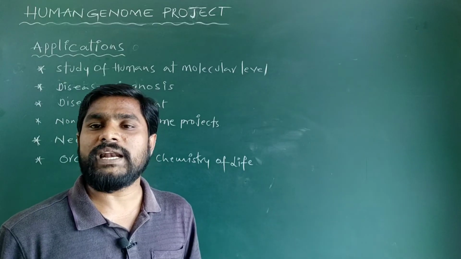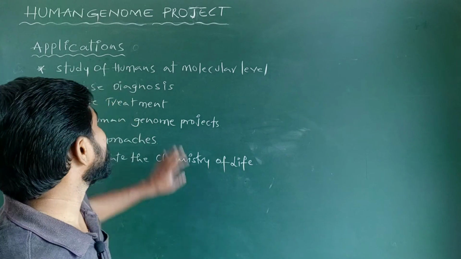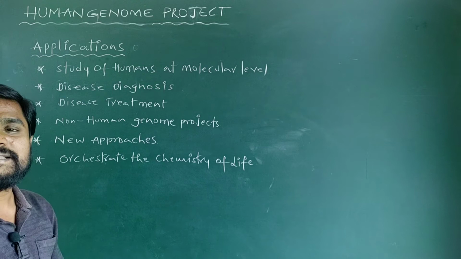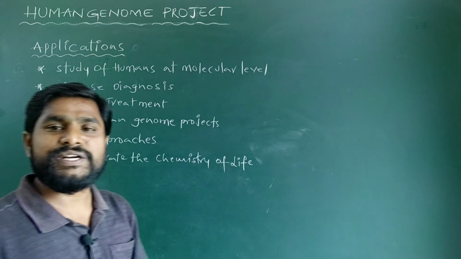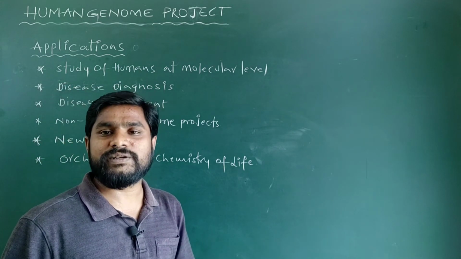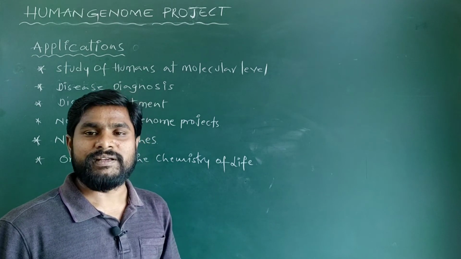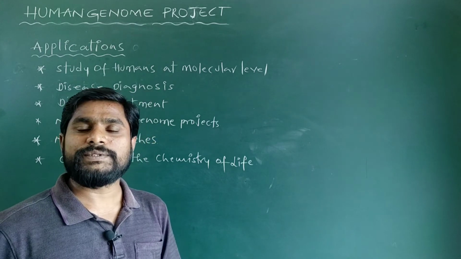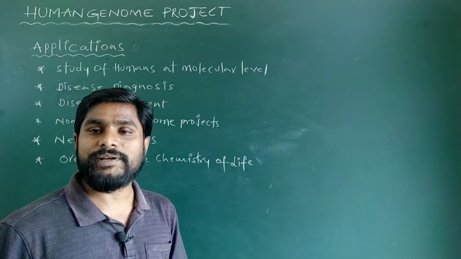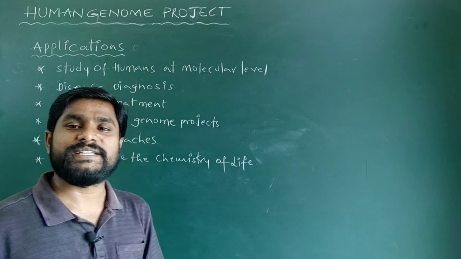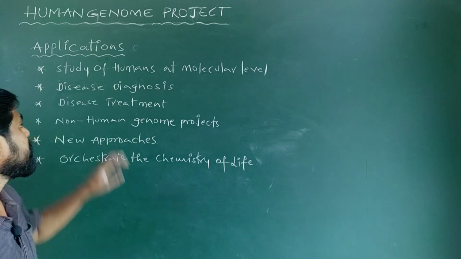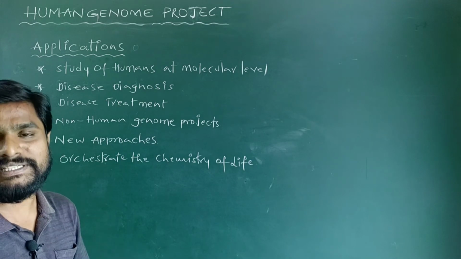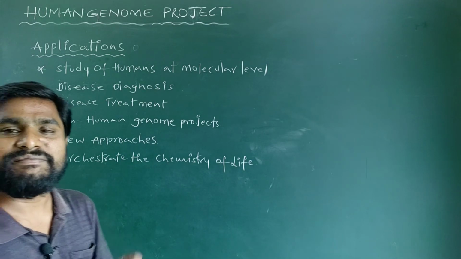Now let us move on to the last concept of the Human Genome Project, that is, applications of the Human Genome Project. This 13-year project is actually a study of human beings, a study of the biological system at a molecular level. It provided clues to understanding human biology. Therefore, the results of the Human Genome Project have influenced human life in these modern days, especially in the field of medicine. It has provided the knowledge for diagnosis of disease by identifying the defective genes in diseased individuals.